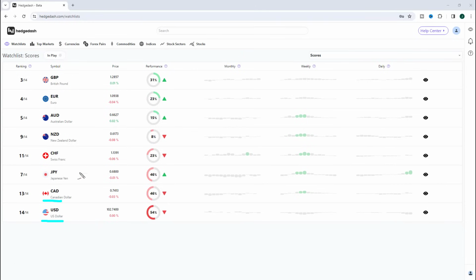I'm going to leave the yen because of everything discussed. And the third short currency I'm going to be looking at is the Swiss franc. And to the long side, I like the pound and I like the euro. And pound and euro tend to outperform when you get disinflation.